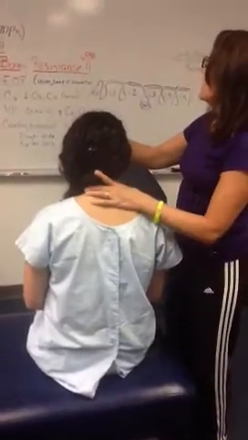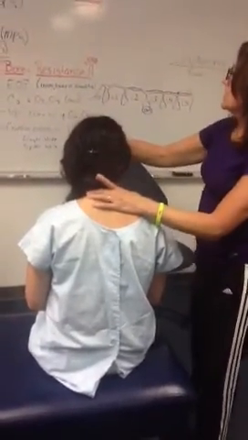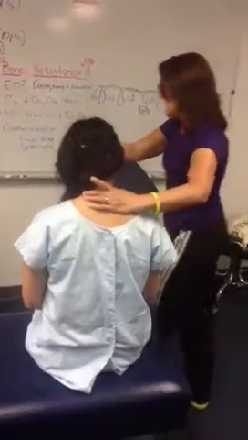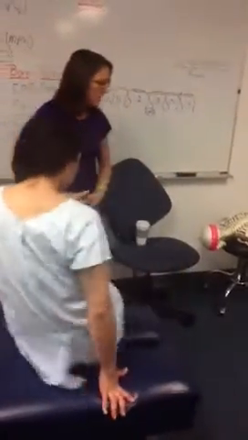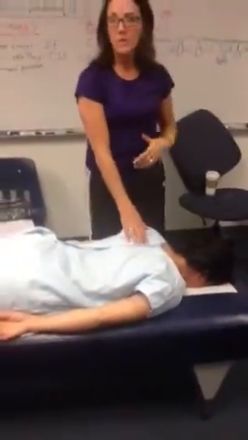Okay? Next, we're going to go to the thoracolumbar spinous processes. So I'm going to have my patient lie prone. So I will need face paper. It's underneath right here. So I have her lie prone. My reference point to count and find the thoracic spinous processes is going to be the T1.